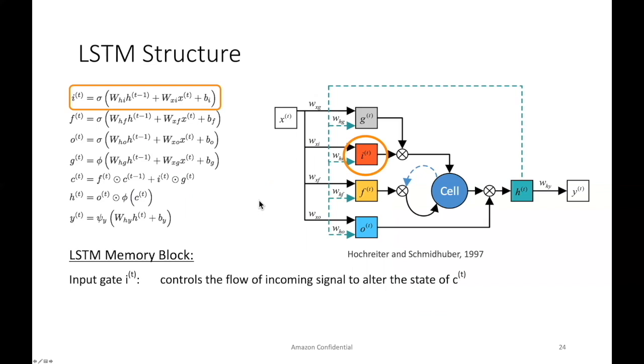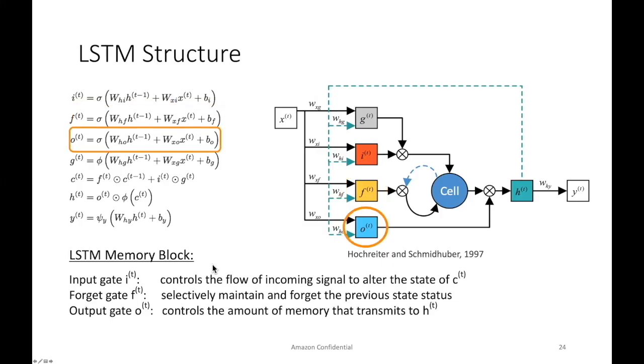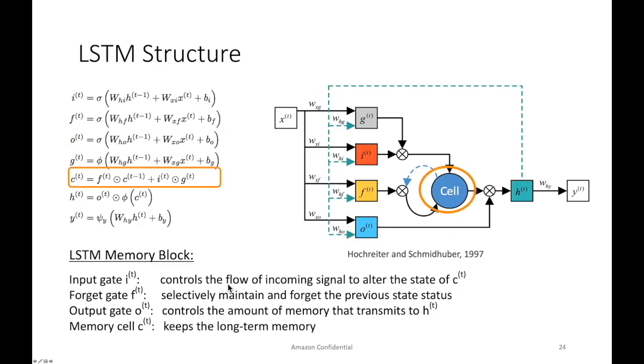So the 4 gates of the network: there is an input gate which takes in the input, and its responsibility is to modify the input in a way to be used within the network. There is a forget gate which is responsible for determining what information to keep and what information to remove from the memory cell. There's an output gate which finally takes all these things and makes an output. And then there is the memory cell, which is basically storing the context from the past.